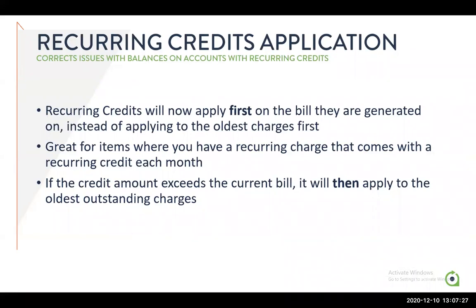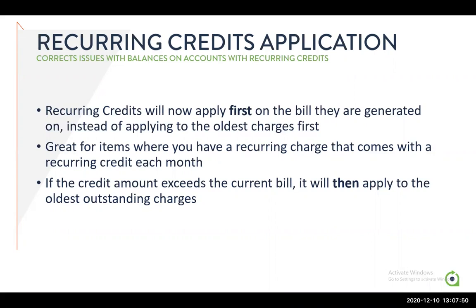Let's talk about recurring credits. Sometimes you'll create a product that has a monthly recurring charge, and it also comes along with a monthly recurring credit. And you want both of those items to show on the customer's bill. Let's say the item is $50 recurring, a recurring charge of $50, and maybe there's a $10 recurring credit.